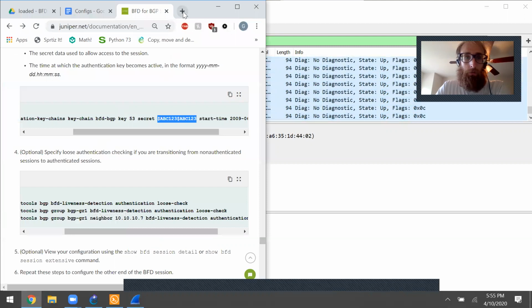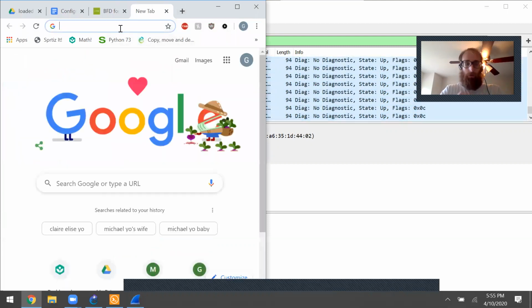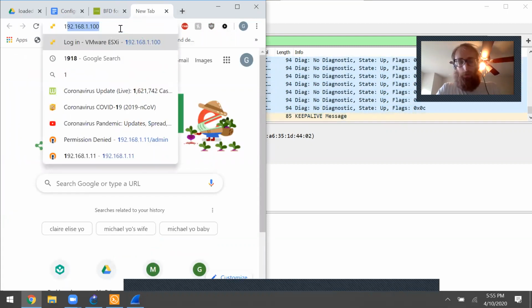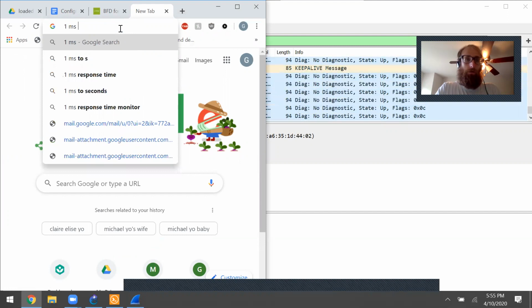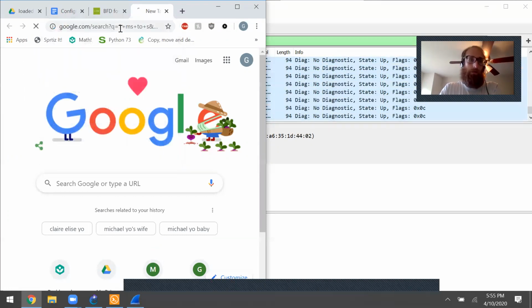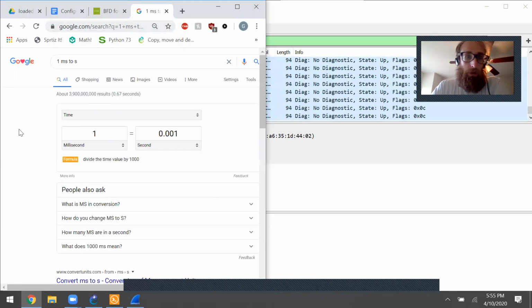Yeah, I mean, knowing what a millisecond is in seconds is something that you'd think would be just standard. But the good thing about working in computers is you've always got a calculator on you.